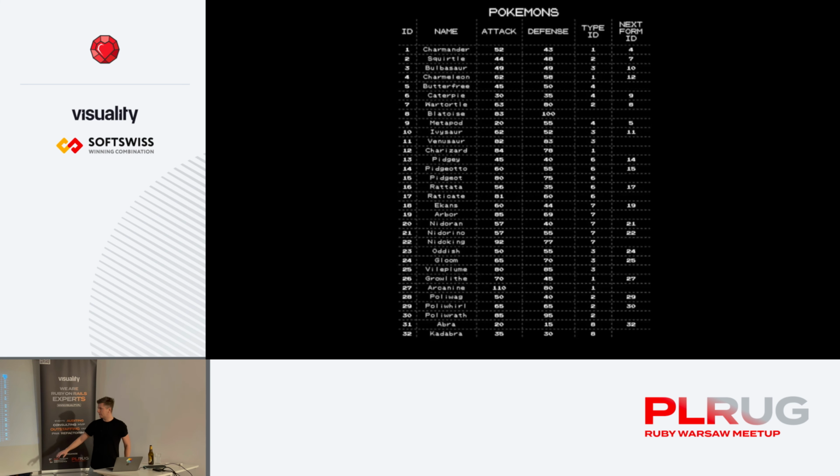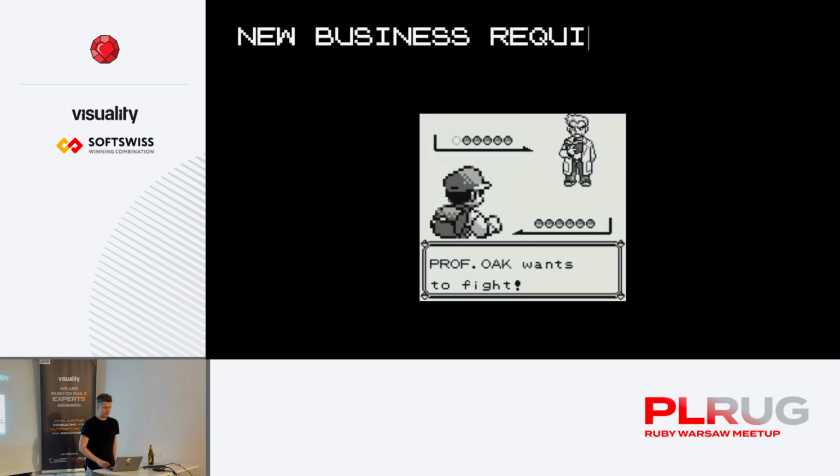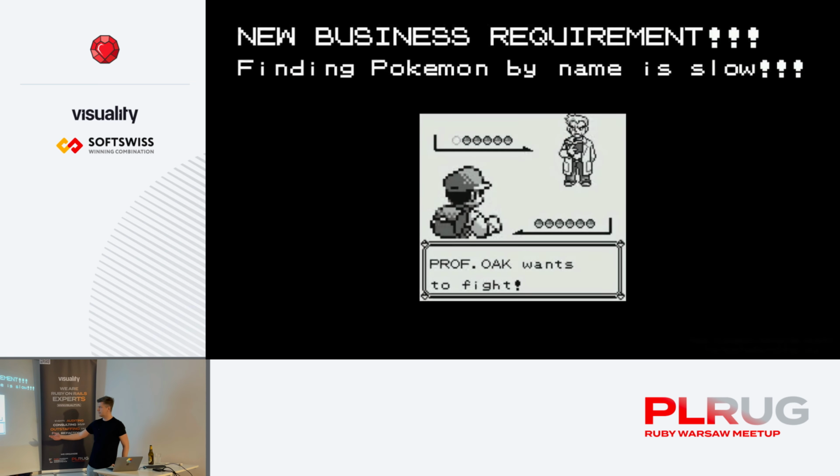So yeah, we have done it, we have closed the ticket, great success, but then our project manager comes back to us and says, wait, this doesn't work, it's slow, when we are looking through the table and trying to find the Pokemons by name, it's slow. The customers are very angry and they're closing the subscriptions. Money. We need to make more money. Just make it faster so we don't lose customers.